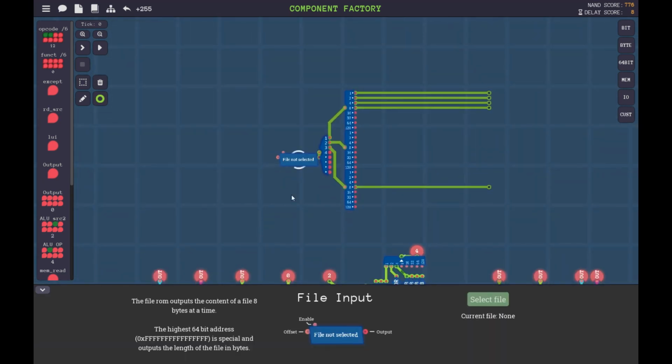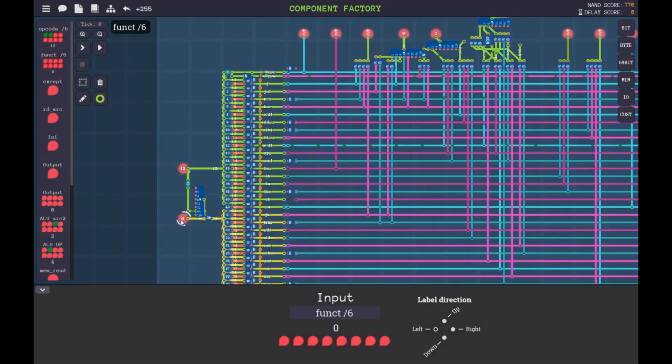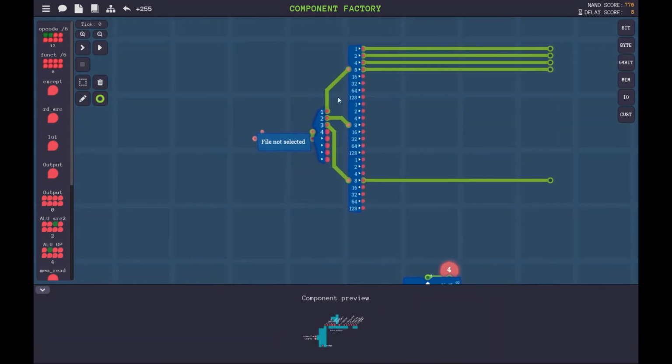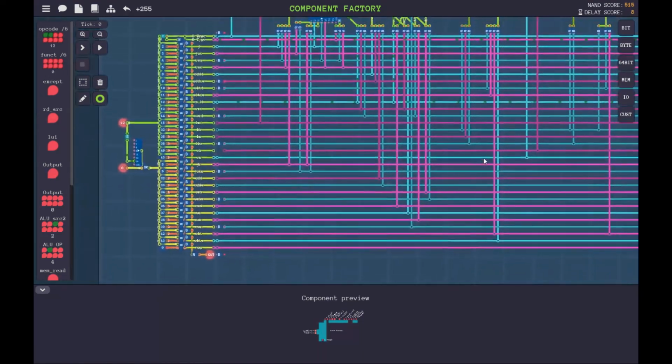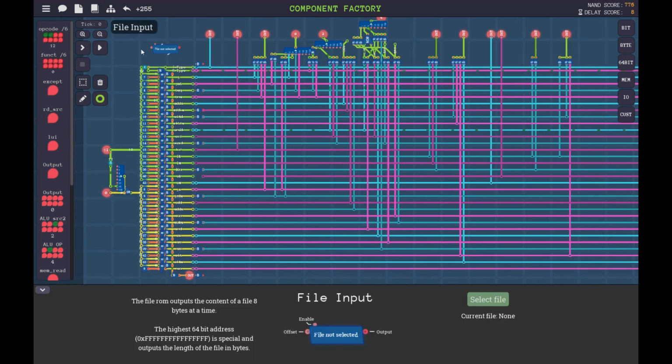Building the lookup table can be a problem in this particular case because you need the opcode detection to work no matter what the value of the funct is. Doing this would be a little bit trickier. Not impossible, but a little bit trickier. I don't think that way of doing it is particularly interesting, so I'm not going to talk about it any more than that, but it's a good thing to be aware of that it's possible, and it's also super cheap, right? Because the file ROM does not cost anything, so it's actually free.